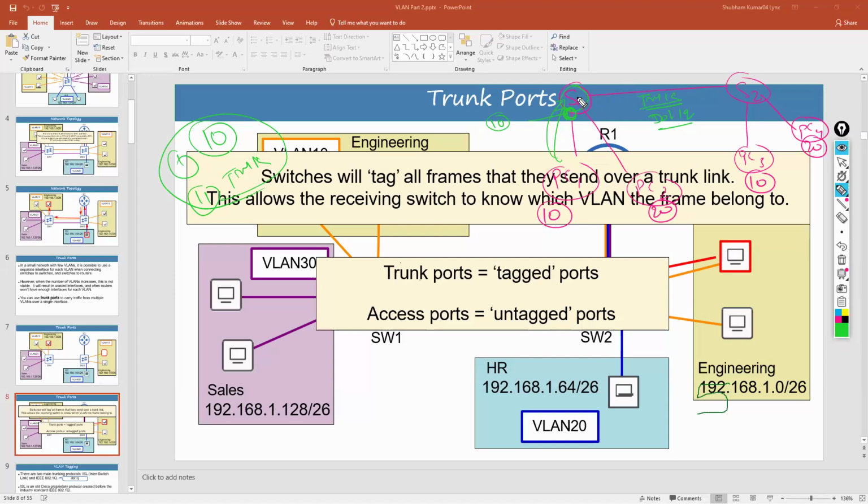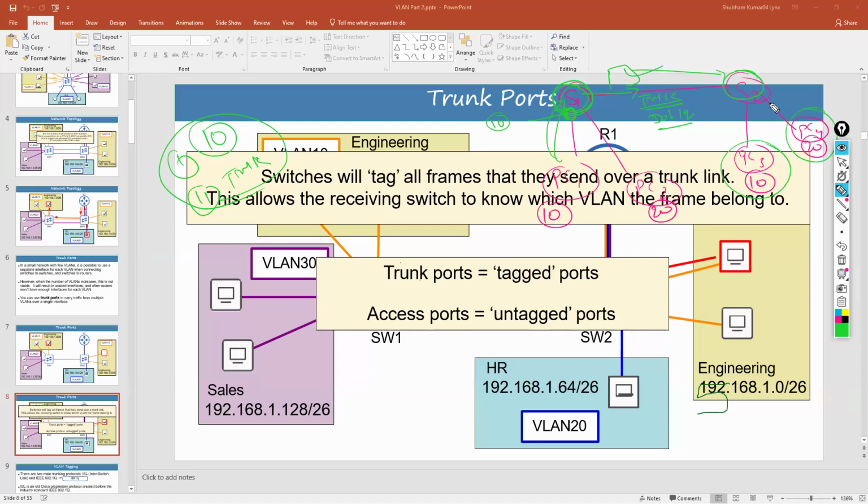Now the switch will forward this packet through the trunk link, but try to understand: when the switch forwards through the trunk link, it performs tagging. Sachin, if the switch does not perform tagging, then how will switch 2 find whether this data belongs to VLAN 10 or VLAN 20?